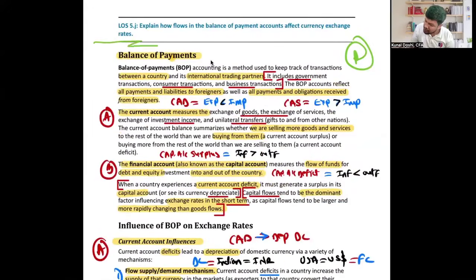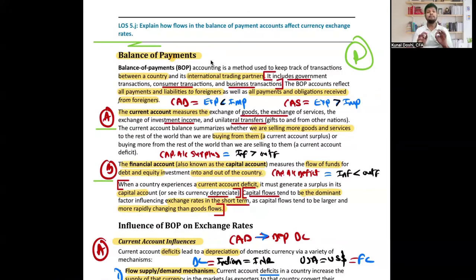Then in this topic, we moved on to the third section. The first section was about currency, cross currency and arbitrage. The second section was about parity. In the third section, we moved to the macroeconomic points related to currency. Currencies are dependent on the macroeconomy, especially the balance of payments, which has the current account and the financial or capital account. The current account is related to imports and exports, that is trade, and the financial account is related to interest rates because it is about borrowing and lending.